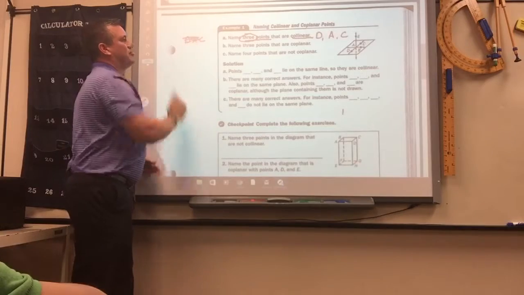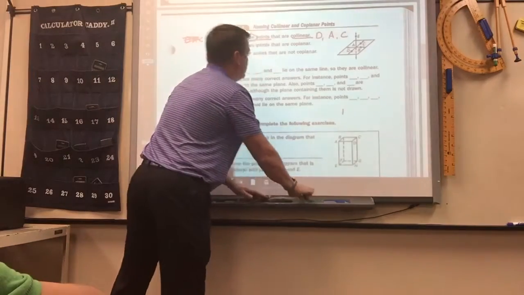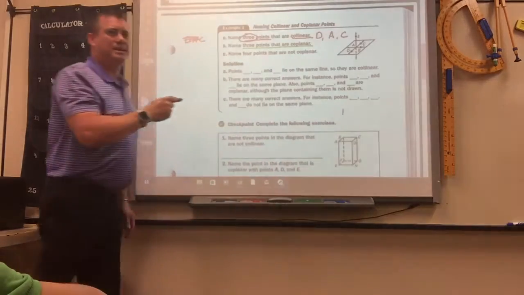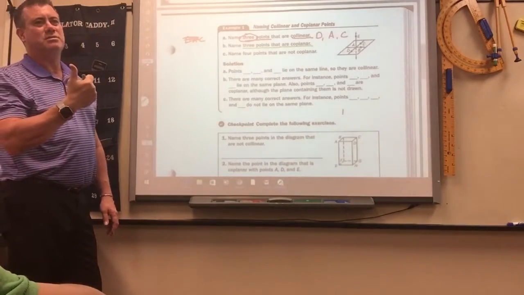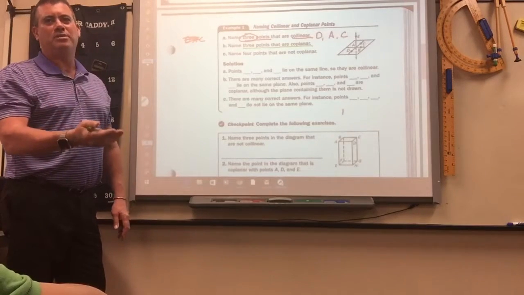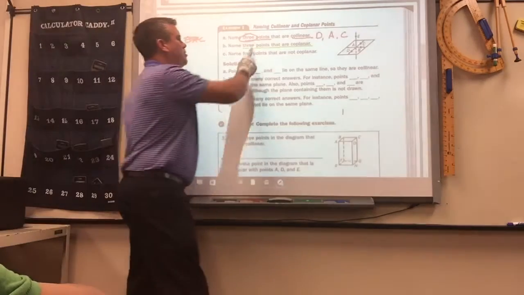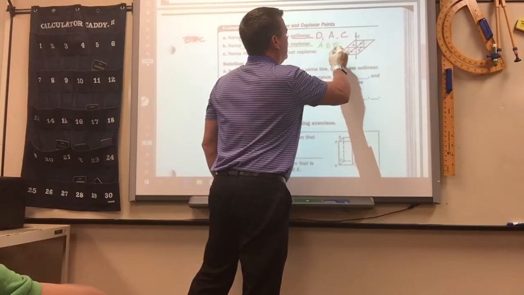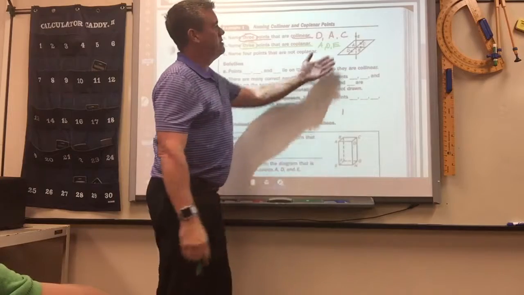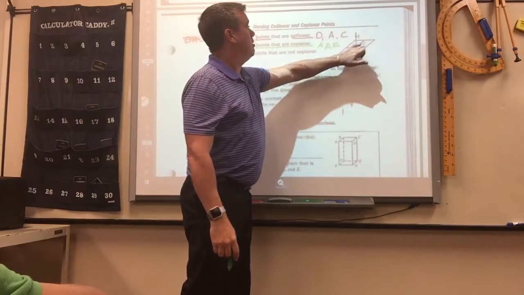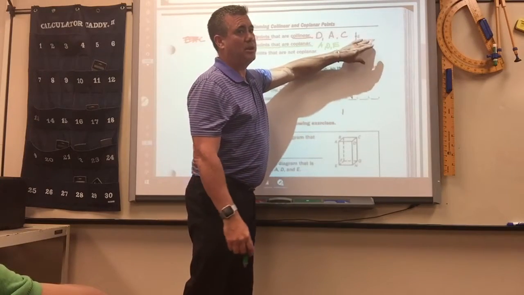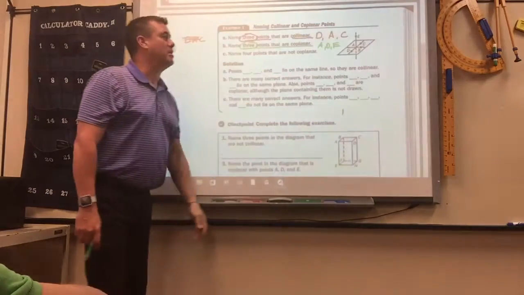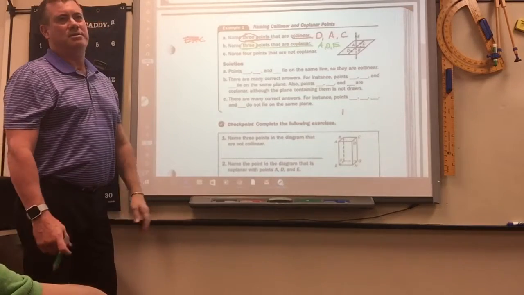Now this one is one of those easy trick questions: 3 points that are coplanar. EAC works. ECB. Could you get this wrong? No. Any 3 points are always coplanar. A, D, E are coplanar. Now, these 4 are all on the same plane. But remember, any 3 are always coplanar, so the only way you get that wrong is if you pick F, which isn't on there.